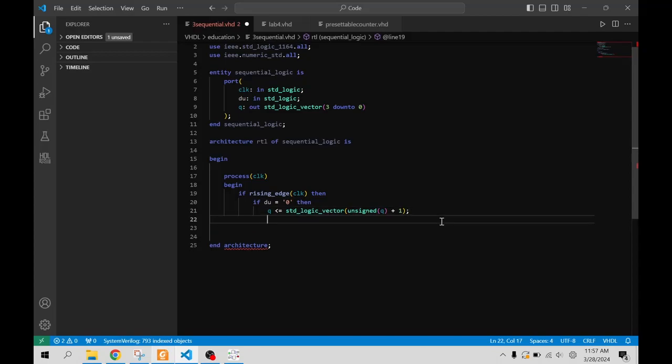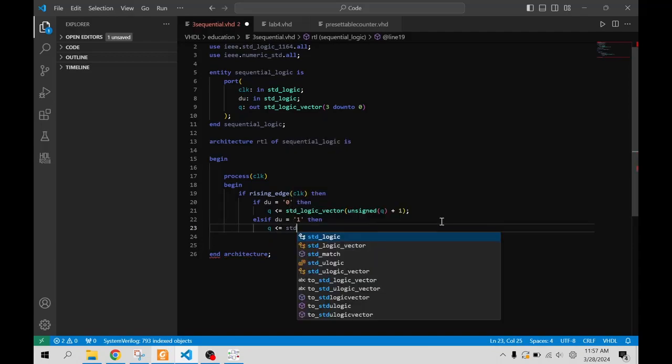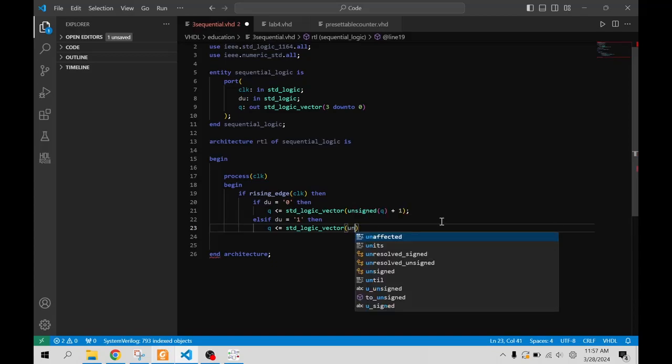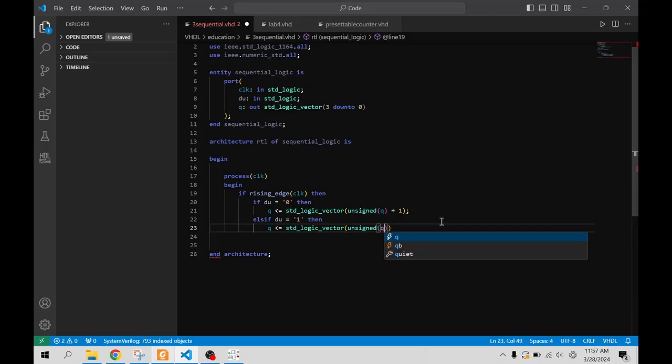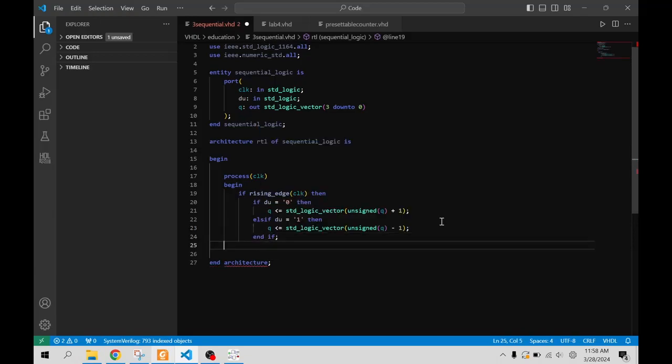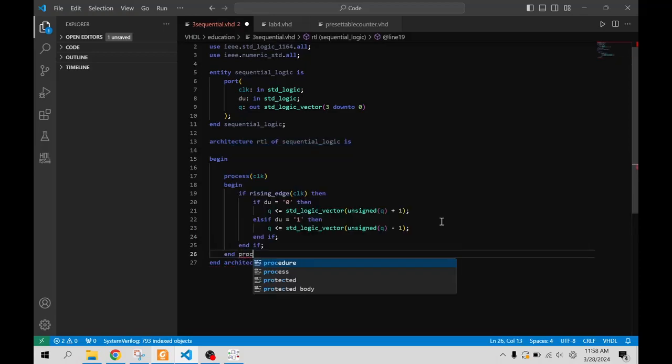So that's the up case. Else if du is 1, then q is a standard logic vector of unsigned q minus 1. And if. And process.